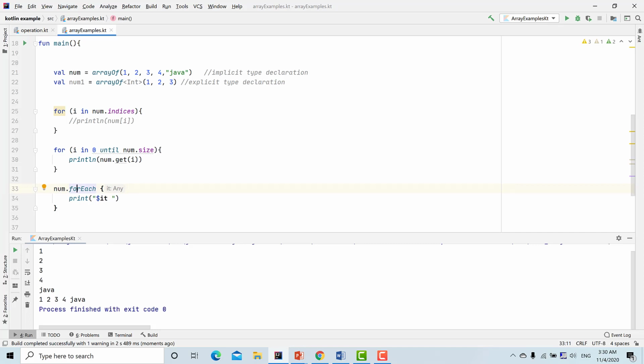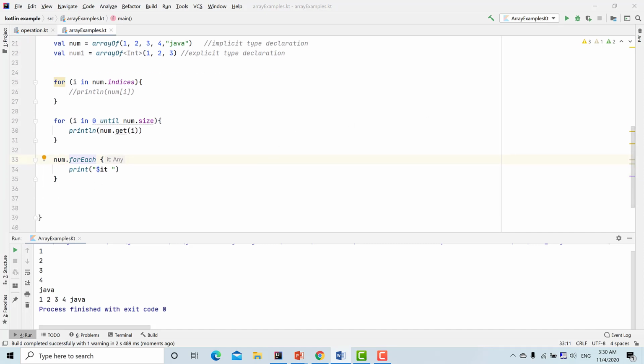Now I want to show you some basic operations that Kotlin has. They are actually very cool operations in arrays that you can read and you can use a lot in your project all the time. What are these operations?